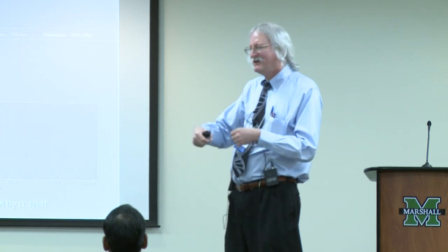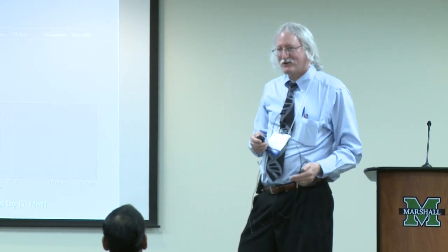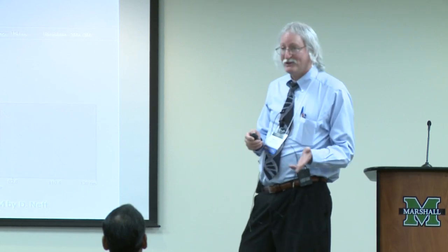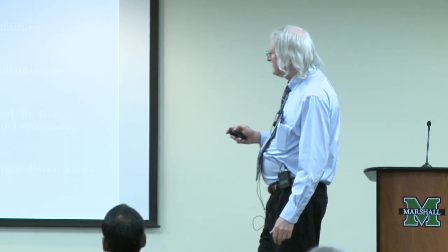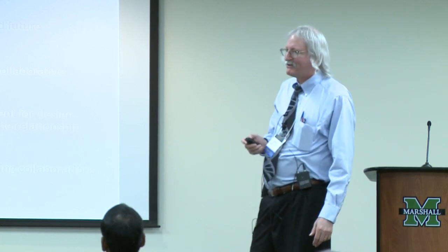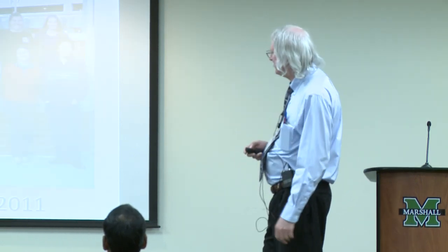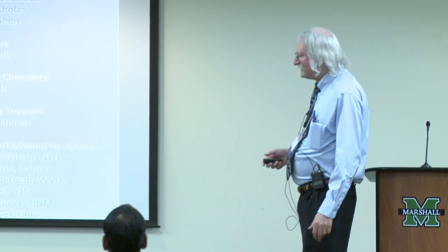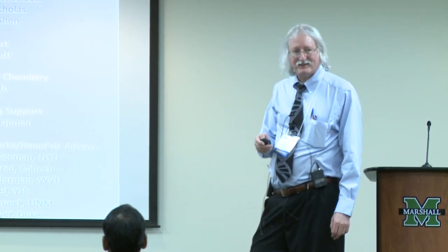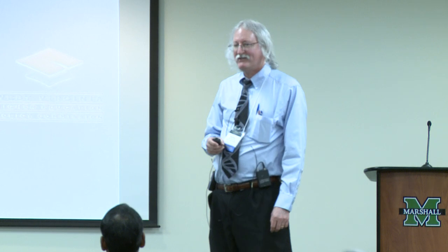We're moving towards this non-random distribution, and because we can work with millions of atoms, this computational capability will serve us well in the future. The VizLab has been wonderful, but even better is this ability to do calculations of electronic structure for molecules, because that's where the real sensing capability will come from for us. I've had a wonderful group to work with — Jack Smith and Justin Chapman have been very involved in getting us rolling on these projects. I've also received support from a number of agencies in West Virginia, and Marshall University has been very supportive. Thank you.